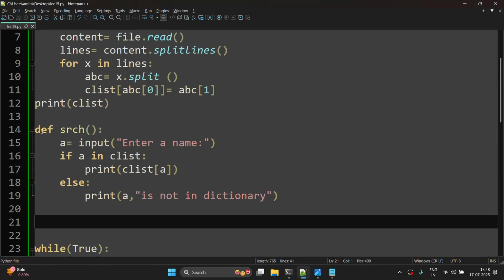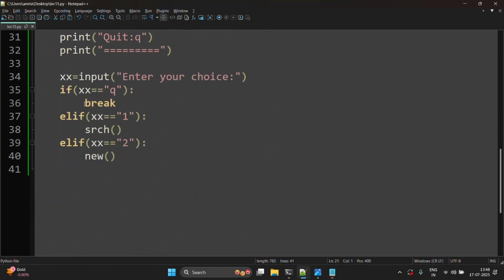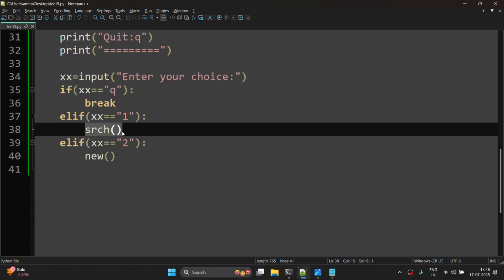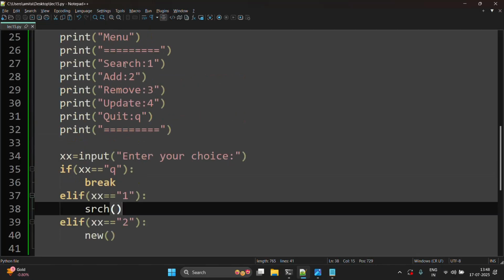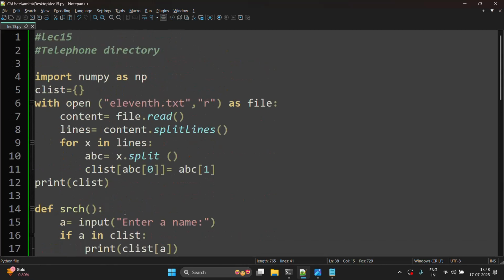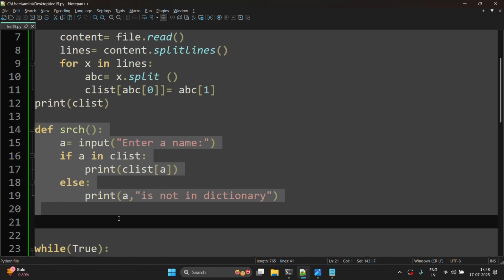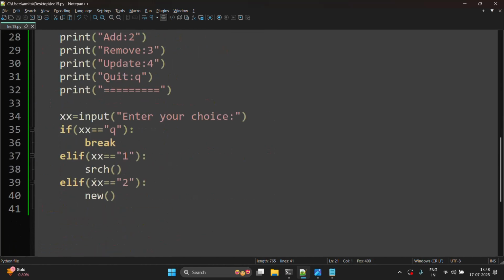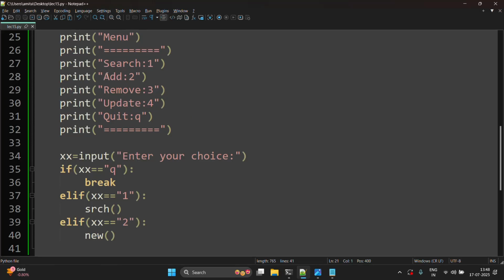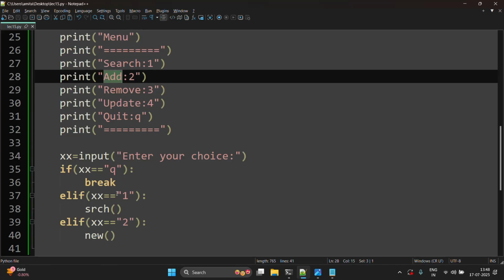Okay, and this function is working because we have defined it here. If we will input 1, then it will go up to this function, so it directly goes up here. Okay, so when x will be 2 or our input will be 2, then it is to add.